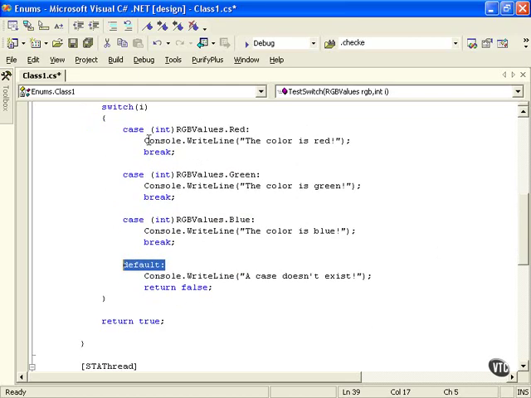A default is anything that doesn't fit into the above cases, because that's what you're doing. You're switching per case, and you're deciding. It's really like doing little if statements. If this, then do this, then break out. If this, then do this, then break out. If this, then do this, then break out. And you can have multiple lines, and the default is anything that didn't happen here. So the other resort here. If these weren't there, then it breaks out and goes here.